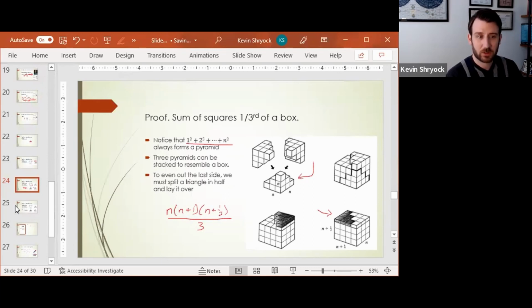If you take a look into a calculus textbook, you might see a slightly different formula for how to solve this. I promise you they are equal. One is just a simplified version. But I like this one because this one I can remember from a picture and a story. I'm just making a box. N by n plus 1 because it's nesting up against, and then n plus a half because it was nesting against that I needed to make flat. N by n plus 1 by n plus a half divided by 3.